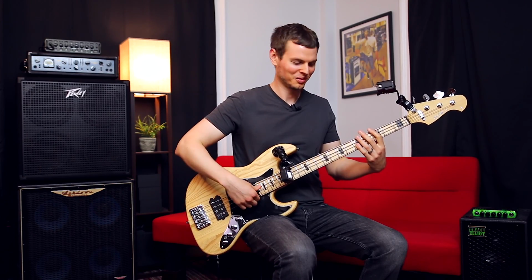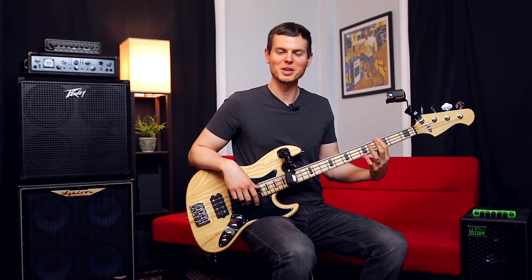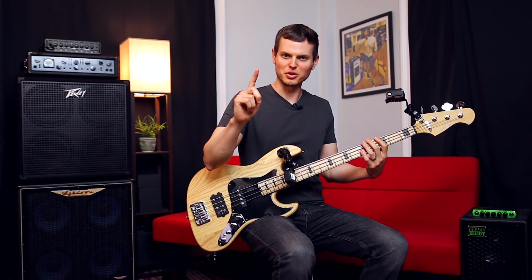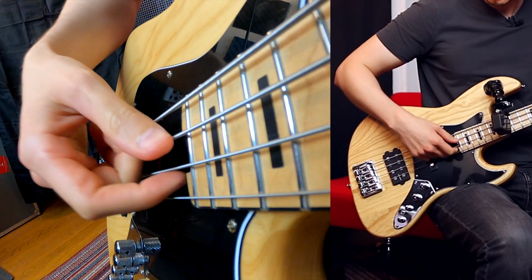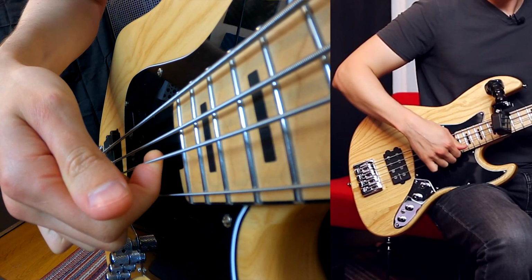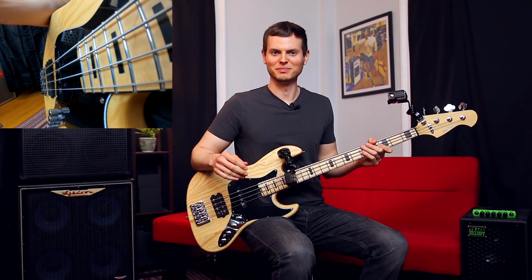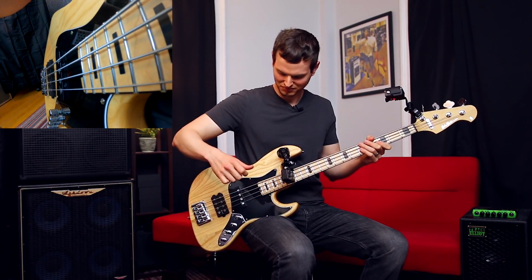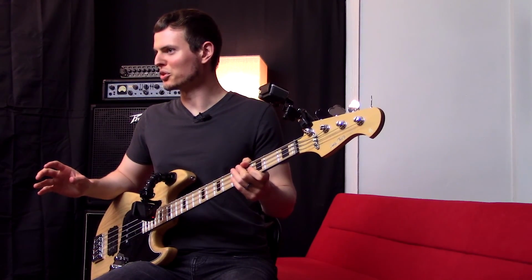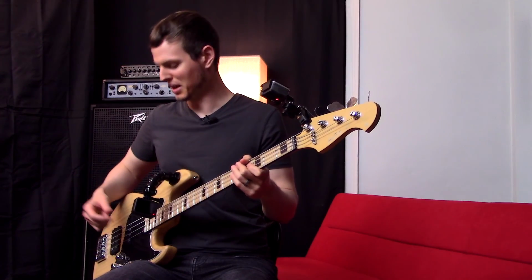Now for the pop. While fretting the fifth fret on the D string with your pinky, use the fleshy part of your index finger to pull the string away from the neck, then release it. The string should snap back and strike the fret. Notice that as I let go of the string, the sudden release of tension causes my hand to move away from the bass.